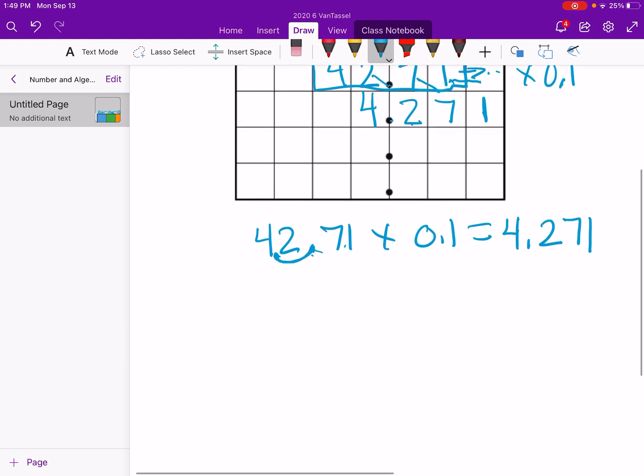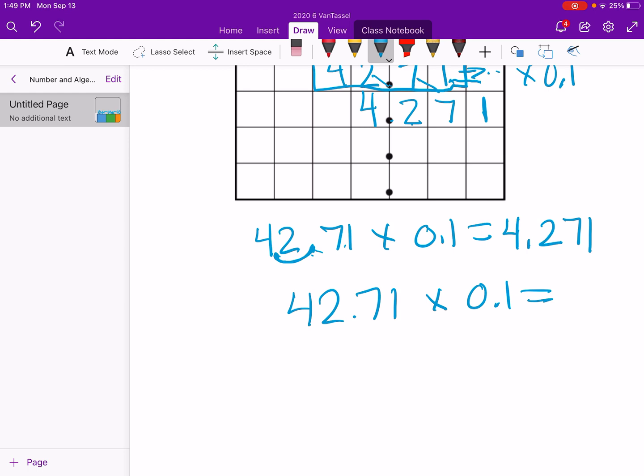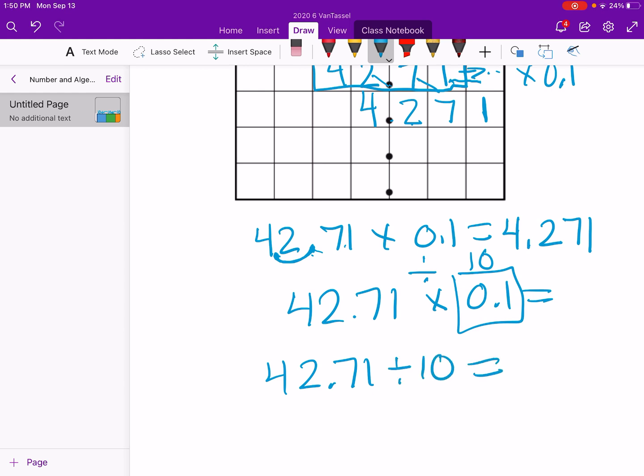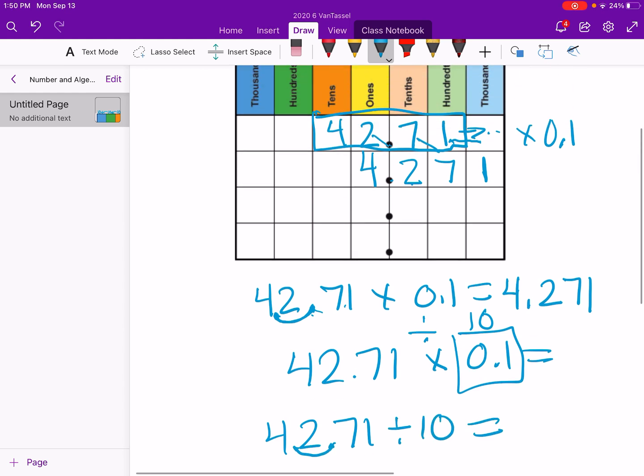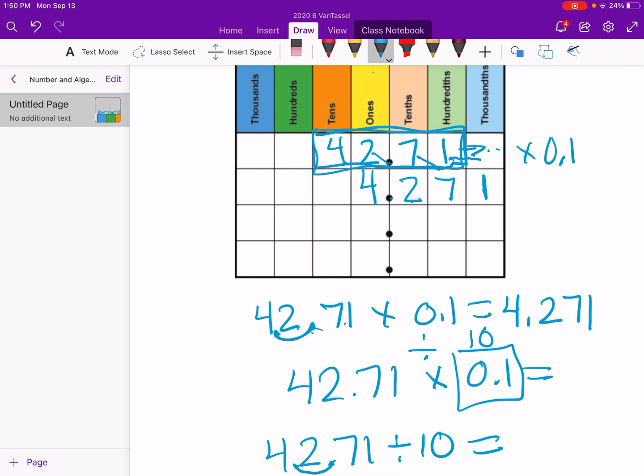And this is the thing that messes people up, because if they see I'm multiplying 42.71 by something, they think it's going to give you bigger than 42. Normally that's what messes people up. It's actually getting smaller. It's really like dividing by 10. So we've done work with 42.71 divided by 10. And really that's moving this decimal over 1, or really it's shifting all these numbers over this way, one way, which moves that decimal place to here. So the number gets smaller.